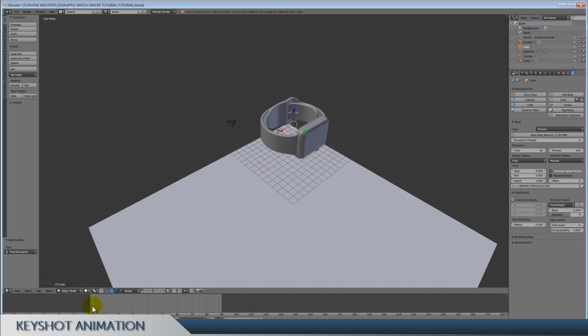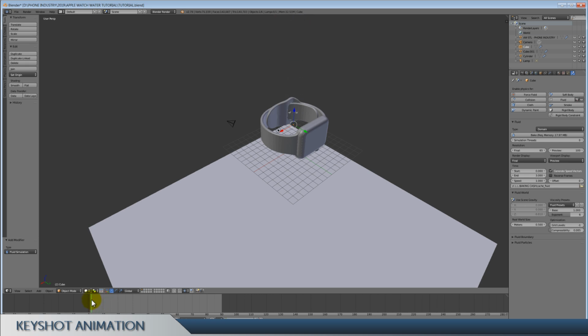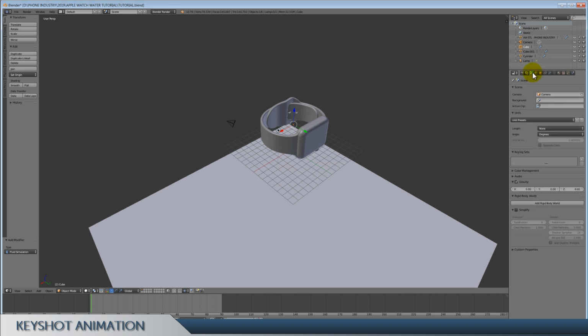Nothing changed at the moment because we haven't actually pressed bake. And one of the final settings I'm gonna change, I'm gonna go here, and here it says minus 9.81.